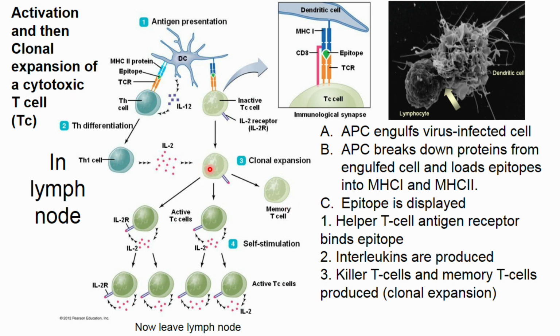Basically, these are not going to produce antibodies. They're not plasma cells. They're active cytotoxic T cells, and now they are dividing and dividing. These will leave the lymph node and go look for the foreign invaders that they need to kill. So in other words, this dendritic cell chomped on a virally infected cell, or a cancer cell, but we'll just say a virally infected cell for this particular thing.